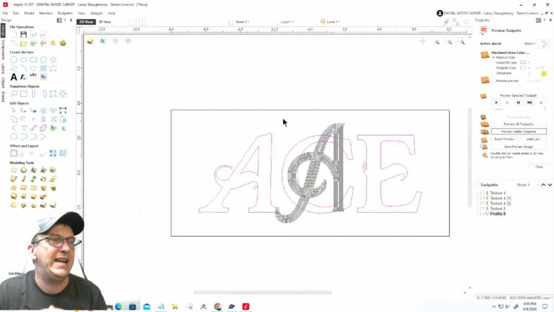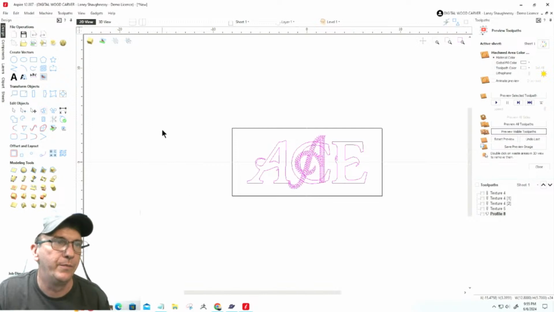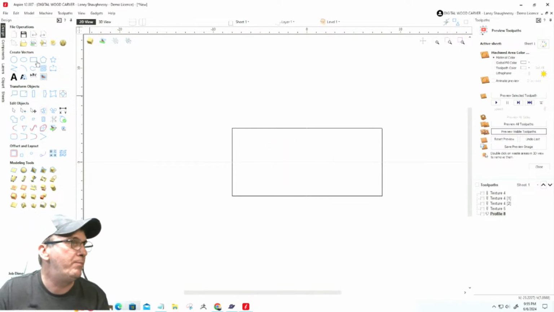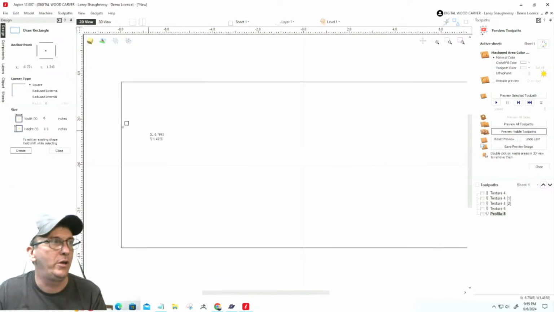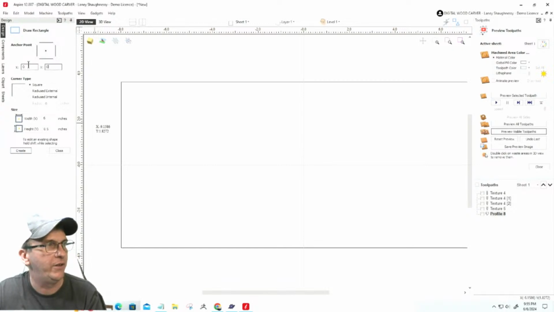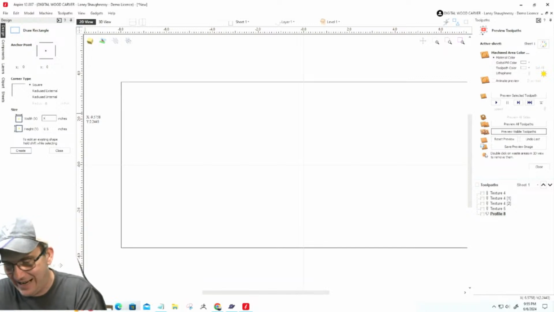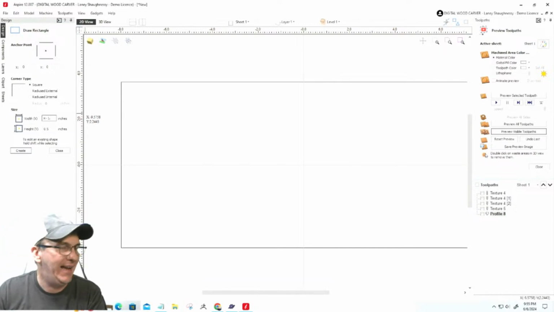So in this case, for the sign that we're going to do, a border. On the border, I want the border to start at X0, Y0 for the center of my rectangle. I want to take my X-axis and subtract 1.5 inches from that.